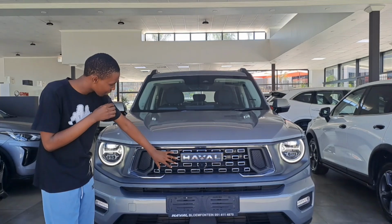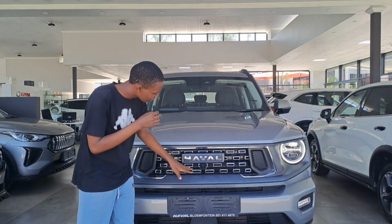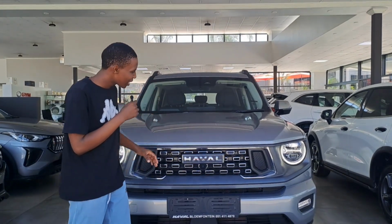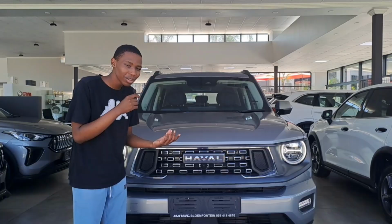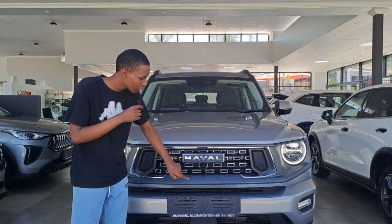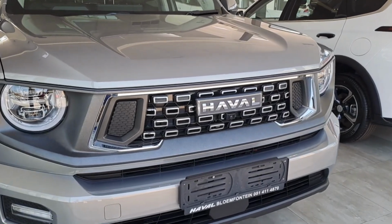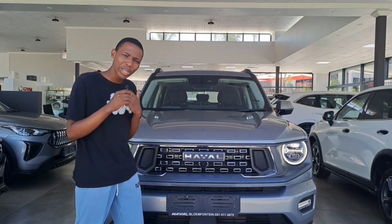So it's just starting with the front grille design, which gives you that excellent smooth driving because of the air spaces here, which gives you more efficiency, and you get this nice design here with your Haval, with a 360 view camera, which means you have a camera also in front, but it's well hidden. It doesn't show that much, unlike other brands. But anyways, going on with the bumper too, it's giving aggressive. It's giving like I'm going camping.